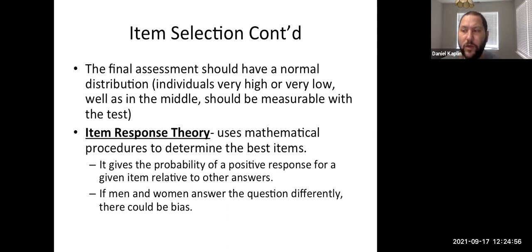And, you know, we do look for patterns or potential biases. So, for example, let's say males and females respond differently to a given item. That might be real differences across gender, but it also could be a bias in the item. So you want to make sure that the items do not have bias in them.